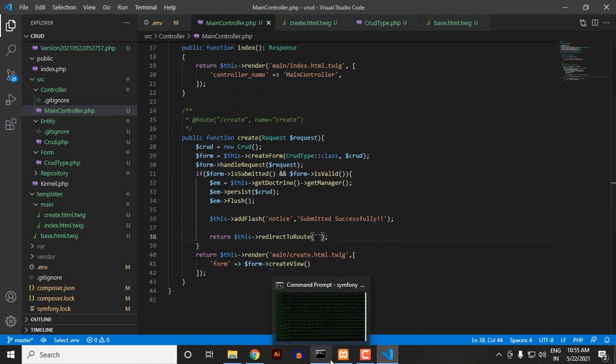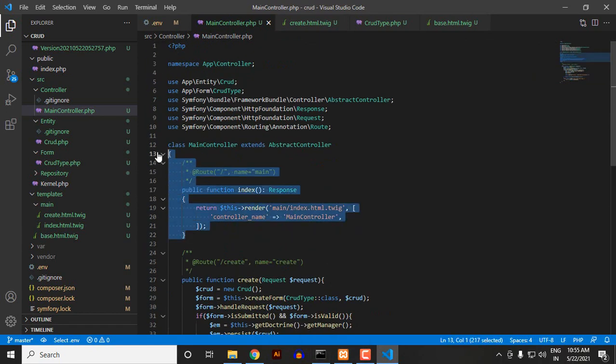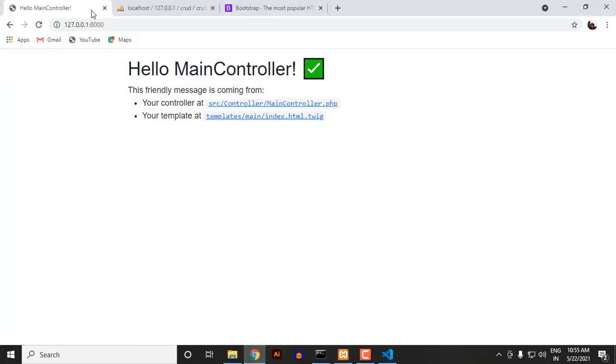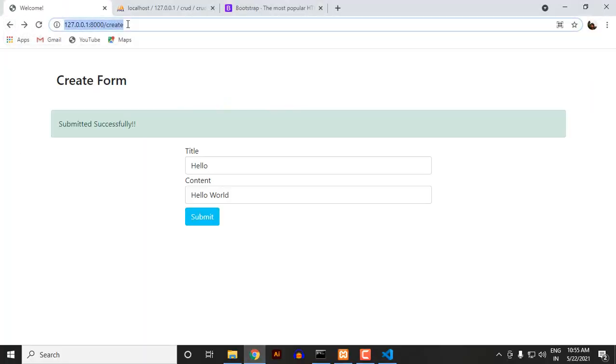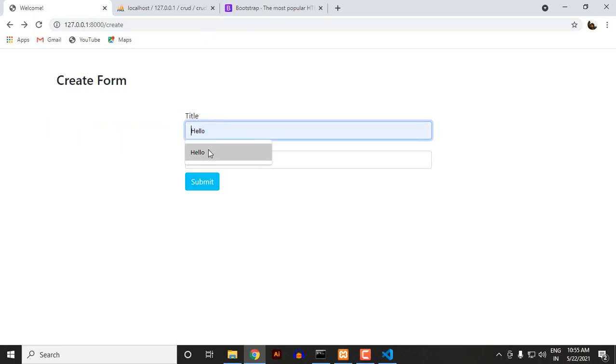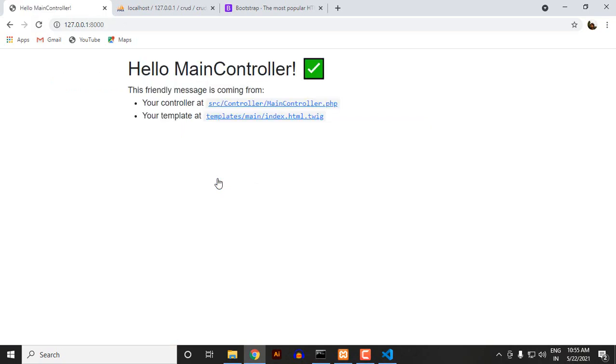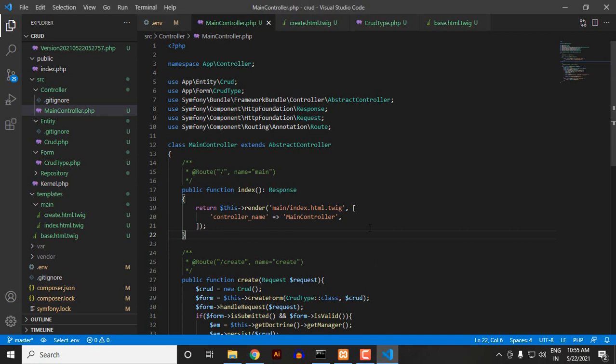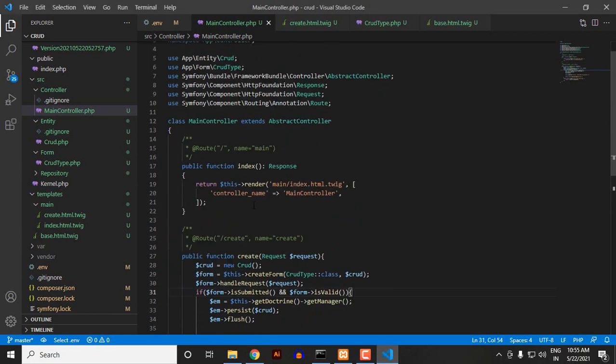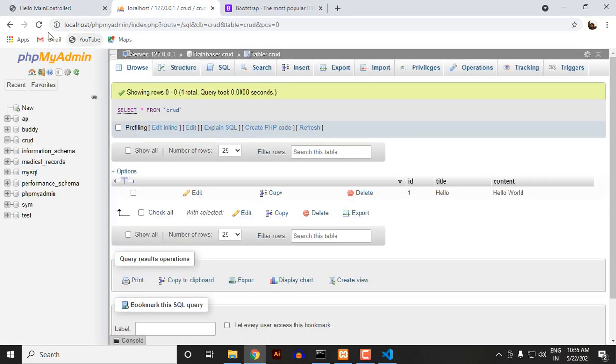I'm going to get this name equals main and put it here in the redirect. So after it is done, it will redirect to this route. Okay, let me show you. So this is it, and now we are going to display everything here.